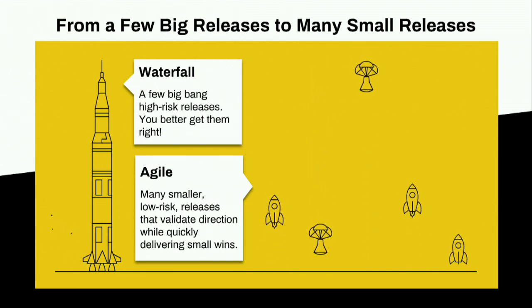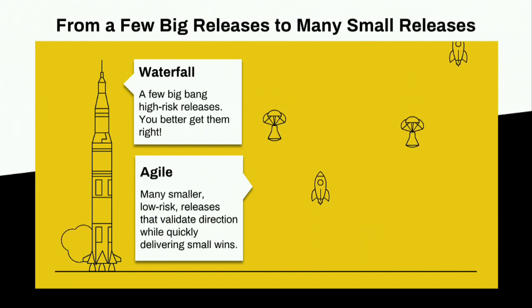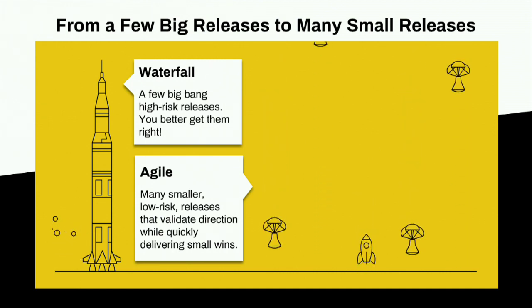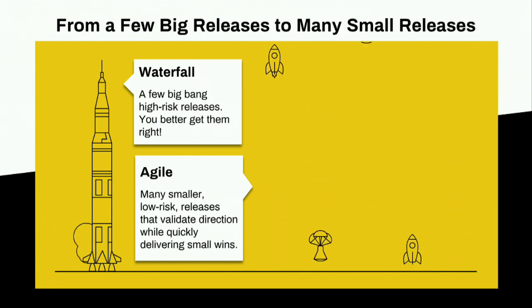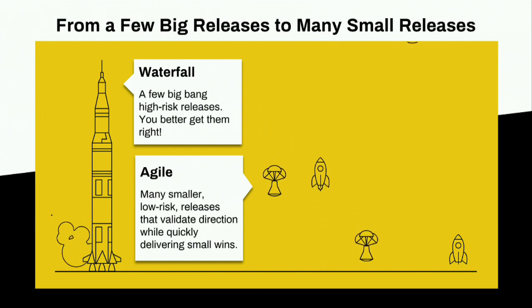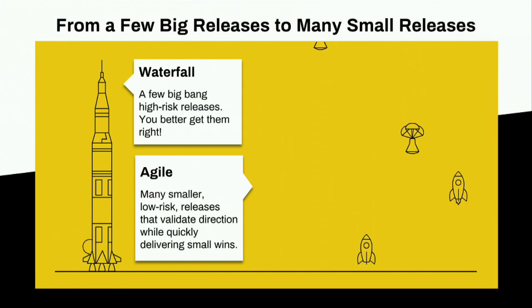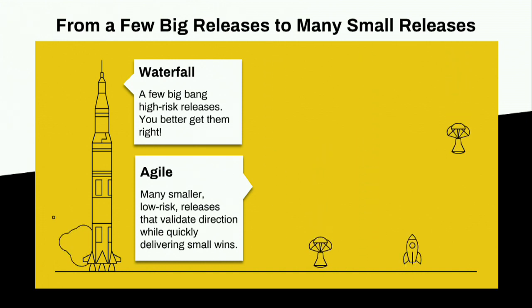That's good because big releases are high risk. If they go wrong, that is not good. No marketer wants to be in that world. When we have lots of small releases, it's not just that we de-risk, but we actually put points on the board faster because we're starting to deliver value earlier in the process, okay?